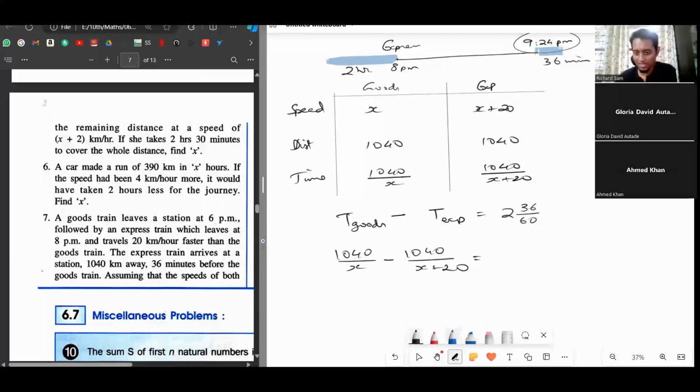Here, did you all cut this 36 and 60? You can cut it in the 12 tables. 12 threes are 36, 12 fives are 60. So then 5 twos are 10 plus 3, that is 13 upon 5. Now, if you cut, it becomes smaller. If you don't cut, your numbers become very big. Now, you see the numbers will be much smaller if you cut it as soon as you can.